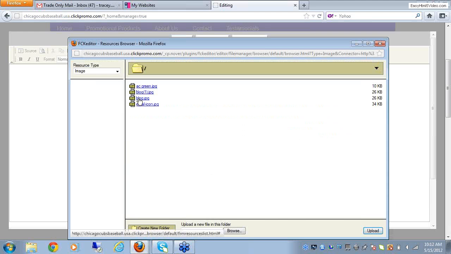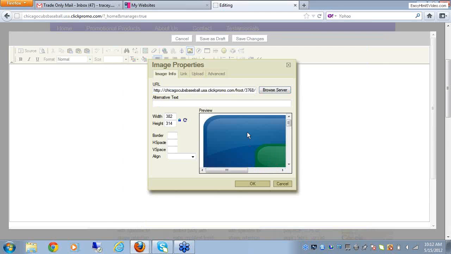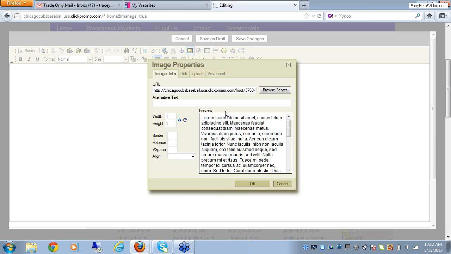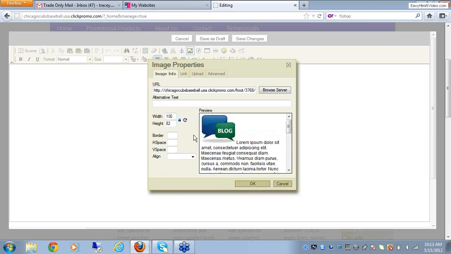And so right now I have that blog image. So I'm now going to double click on the image that I want to put on my site. Now right here, once we double click and upload that image, you'll see that it has an ability to set width and height. This is kind of huge, it defaulted to 382. So simply to make that image smaller, you can just highlight it. Maybe we just want to do 100. It will adjust the height accordingly. So now you see that you have a smaller image here, which will be more appropriate for that link on the page that we're working with.